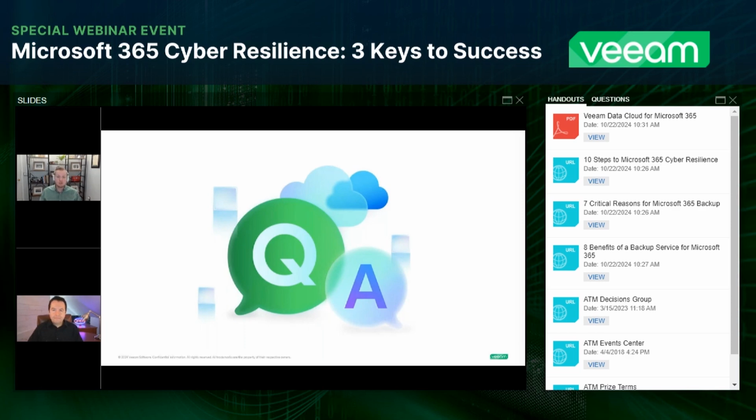We also have a question on what are the options that Veeam has for M365 backup. So I did mention the software just now. We have a software version, which is the on-prem deployed version of this solution, leverages lots of different storage options and customization options, and of course the backup service. But we also have managed services as well.